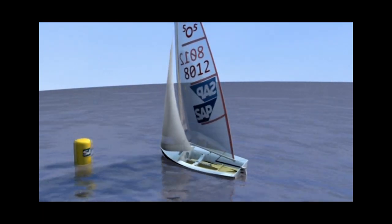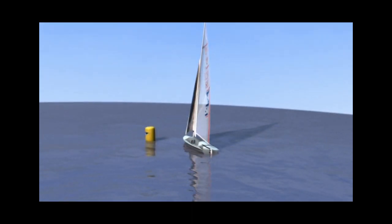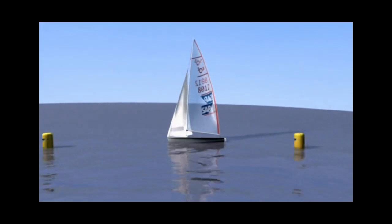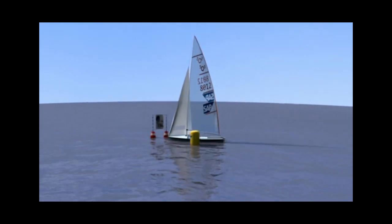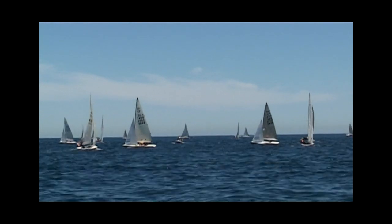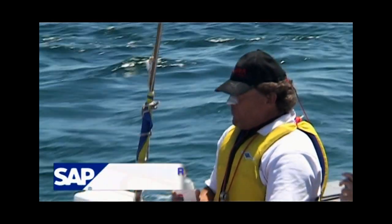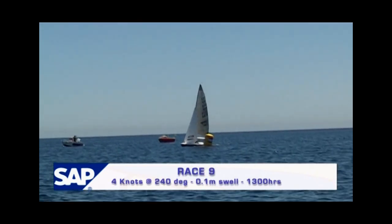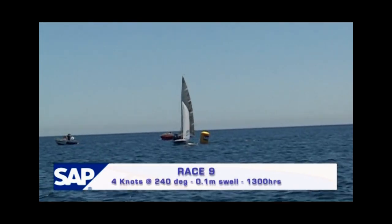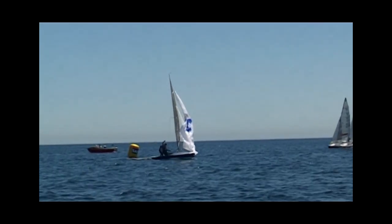For Leg 2, after the competitors clear the gate, they again sail back upwind to the top mark. They then reach to the wing mark, jibe, and then reach to the bottom mark. Upwind was again marginal trapezing conditions and it was hot work for all. Findel and Tellen continued to lead whilst Hamlin and Lanzinger just crept past Fischer and Stenger.